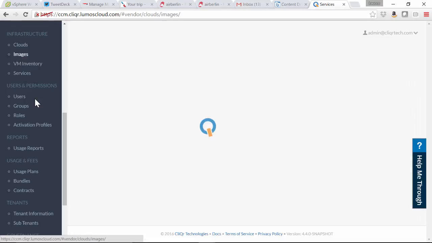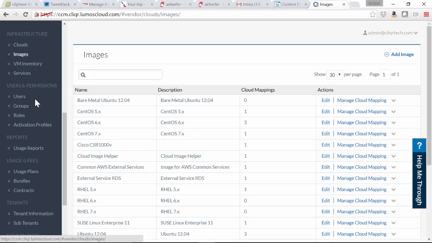If I click on images, I can see all of the images that I've created. These are like templates, right? They can be just a VM, let's say, CentOS or RHEL or what have you, but they could also be these operating systems with applications baked in. So you could get very granular on which services and which apps are allowed within these images, depending on where you are in your journey. So you can keep it very general and make it really easy to deploy a VM, or you can build out a whole image. It just kind of depends on what your company is looking to do.